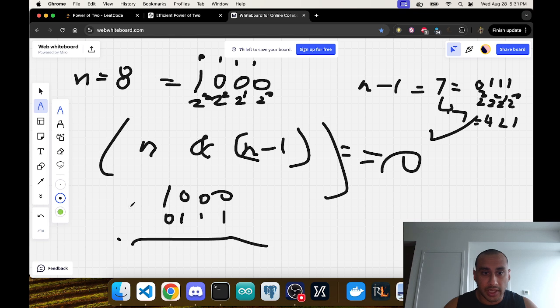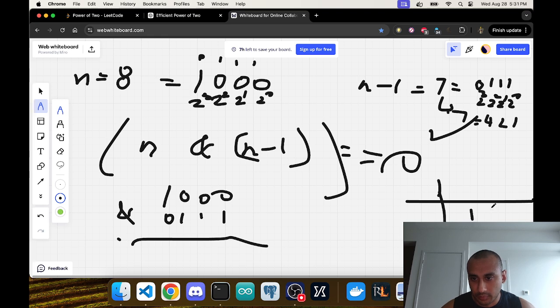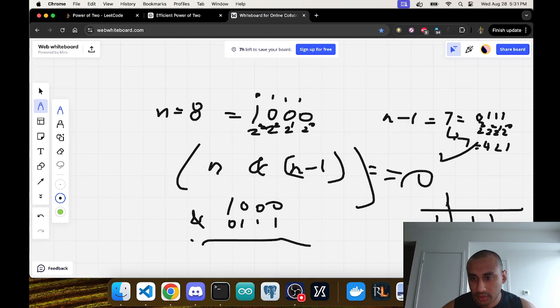When we do an AND comparison, we're just comparing each bit in the line. If you look at your logical AND gate, if you have 1 and 1, the output is 1. If you have 1 and 0, the output is 0. If you have 0 and 1, your output is 0. If you have 0 and 0, your output is 0. So this is the only case where you'll have an output of 1. So if we compare this using an AND bit, it compares the bits.